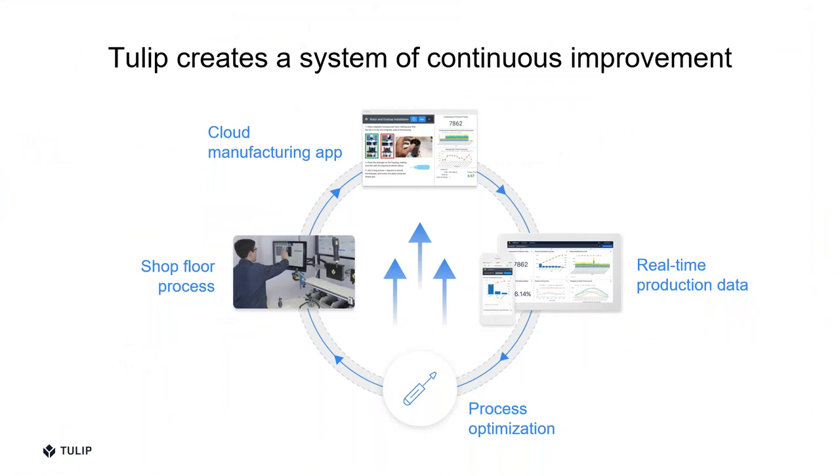And quickly to touch on what this looks like. So how do you build an application, get it into production, and then continue to iterate on this as you're tracking these different assemblies? It starts by building a manufacturing application by the process engineer. You deploy this to the shop floor, and you start collecting real-time feedback on this information. You basically take a look at that feedback now. You're looking at the performance, you're looking at your KPI dashboards, you're seeing where there may be sources of inefficiency. And then you start to change and adapt these applications based on that feedback. And then you very quickly redeploy them to the shop floor, and you have this virtuous cycle of continuous improvement.